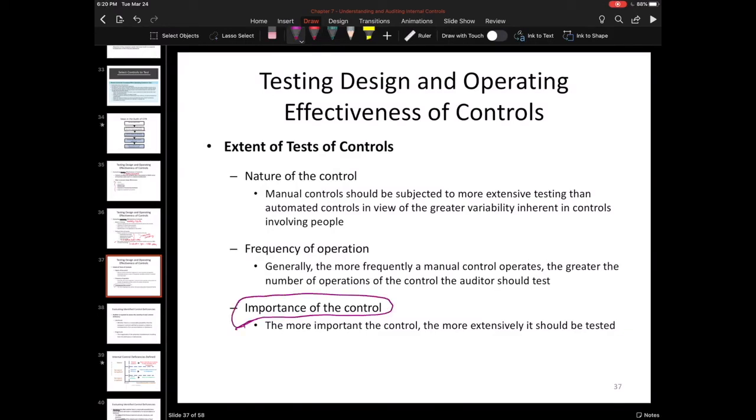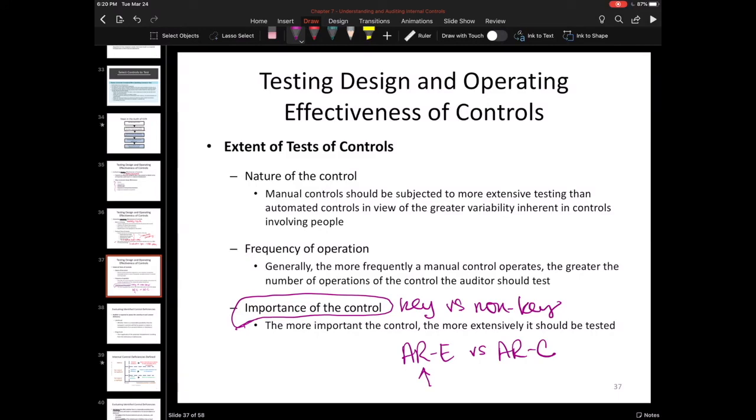And this plays into this idea of key controls versus non-key controls, right? I'm spending more time testing my key controls. Also think about this idea of where misstatement risk is. So if a control relates to AR existence, I'll probably test it more than a control related to AR completeness, because my AR existence control is where my misstatement risk really lies, assuming it's a for-profit company, right? Because we said that the risk of overstatement is heightened in the asset accounts.